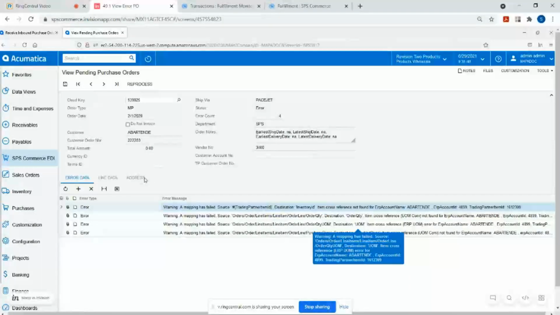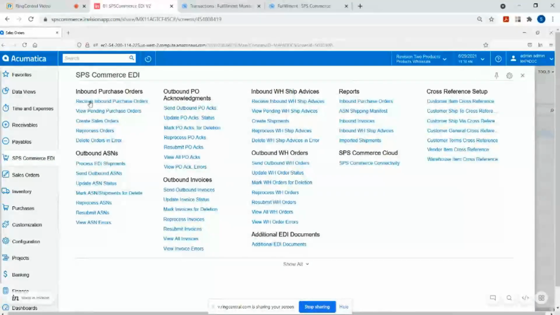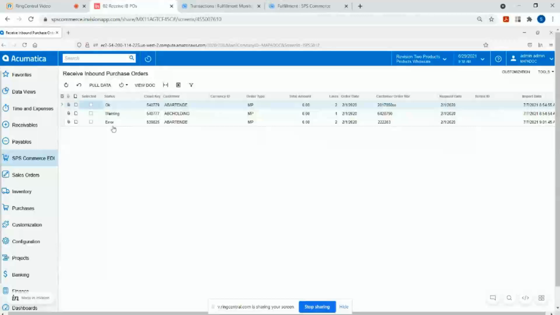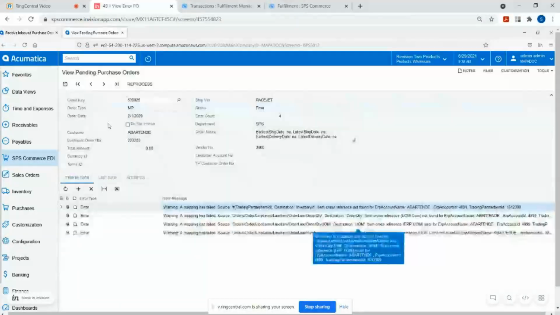Yeah, so I just went in. I kind of clicked through that quickly, but I went into receive inbound purchase orders, and here's an example of the error, one of the POs that failed through the validation. If I click into that, it's got an error message towards the bottom here at the detail level with different errors that came up through the validation. So in this case, it's saying the unit of measure wasn't correct. It didn't match up with what I was expecting in Acumatica, or I haven't set up a cross-reference yet to convert cases to eaches or vice versa.